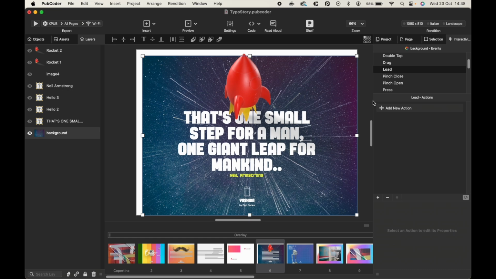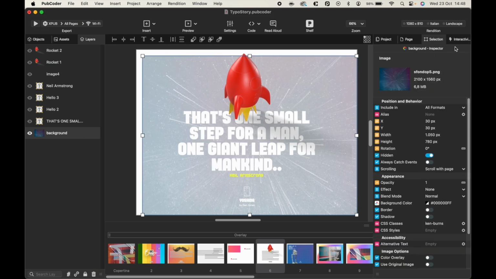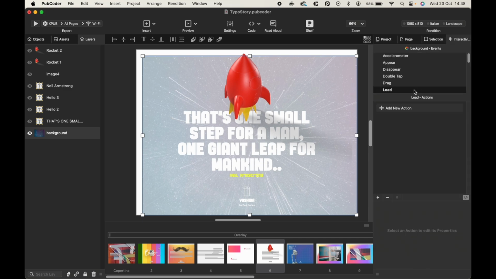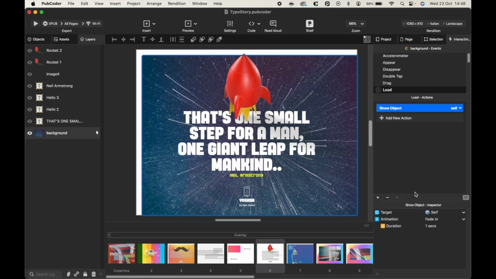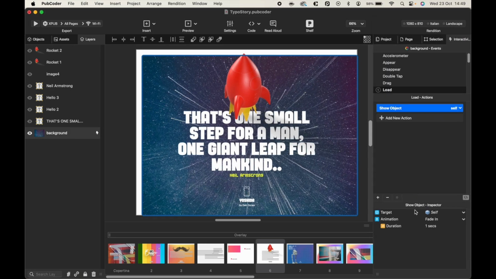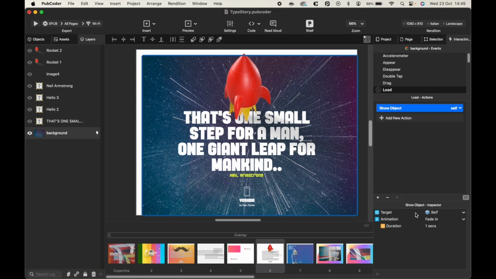Let's animate one of the pages in this project. On this page, I would like to have a background showing with a fade in on loading. Select the background, hide it from the stage by enabling the Hidden option from the selection window. Next, using the Interactivity panel, choose the Load event and add the Show object action. Each action has properties. The first one is the target, which refers to the object we are animating. In this case, having already selected the background, the target object will be self.